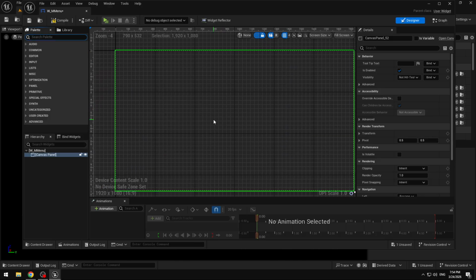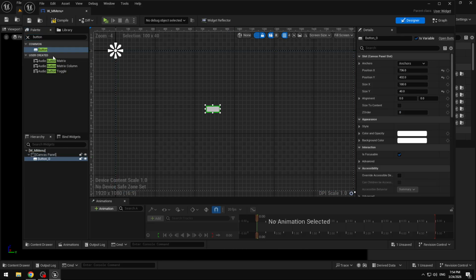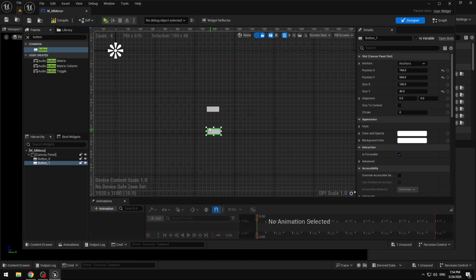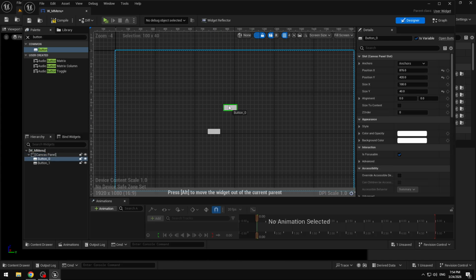So now we're gonna add in buttons, right? So in a main menu, we're gonna have buttons. So you're just gonna go ahead in the palette here and just drag in button, and we're going to create a couple here. So I'm not going to do the settings, because the settings will actually be a little more complicated. For this video, we're going to do this for simplicity's sake. It's just going to be our start button and our quit button.